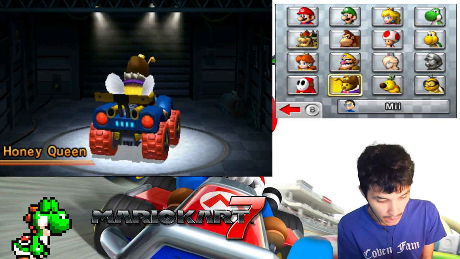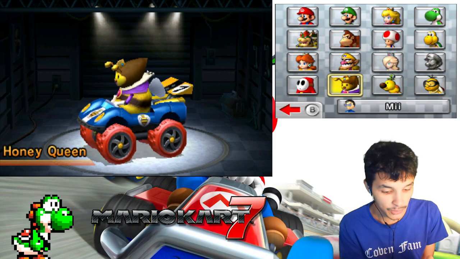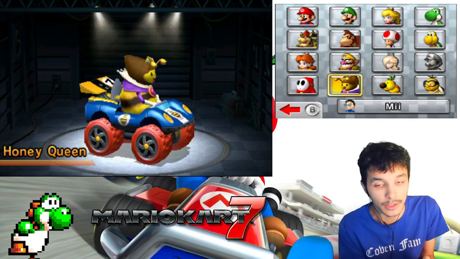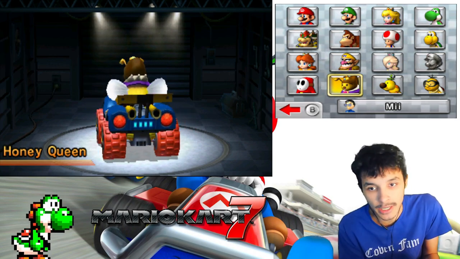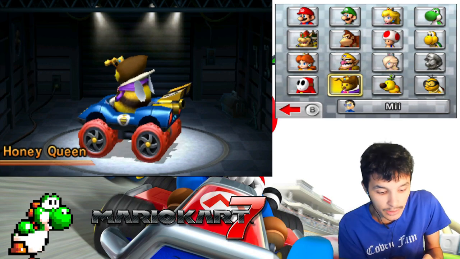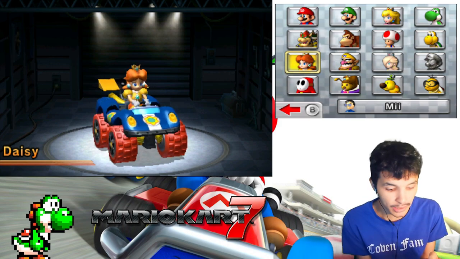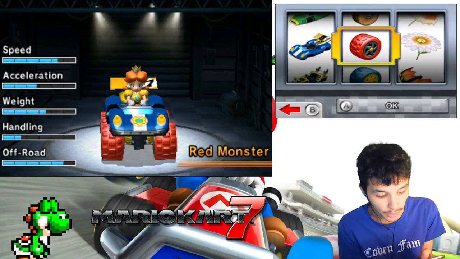You know what? I'm just gonna be Honey Queen for this one, actually. Cause I already used Daisy in the Mushroom Cup, so I might use her in the next one. I'm probably not gonna use my Mii again, so, you know what? Just use Daisy. I'm gonna use Honey Queen in the next one. But this time, we're gonna put you in a different car, and we're gonna keep you in the flower.